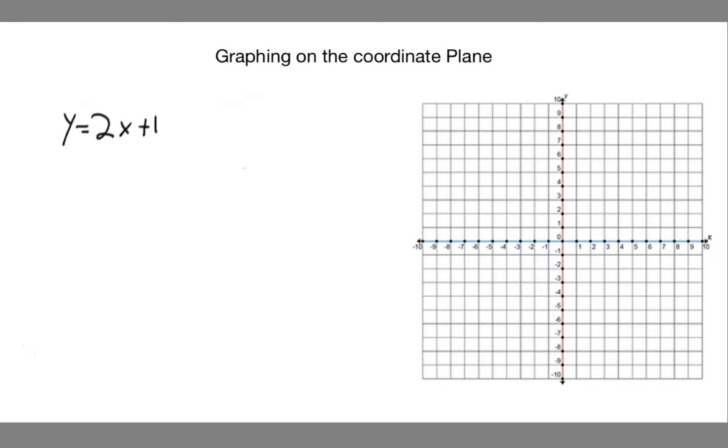If you watched the last tutorial, you know how to graph this by making an old-fashioned x and y chart. But I'm about to teach you a faster and more efficient way to solve these equations. As you might remember from last time, this 2, since it's a number before the x, we call the slope of the equation. And this number over here, we call the y-intercept of this equation.